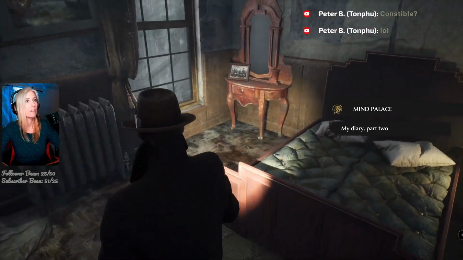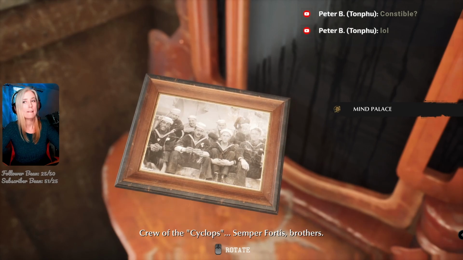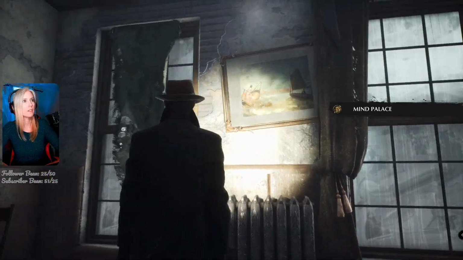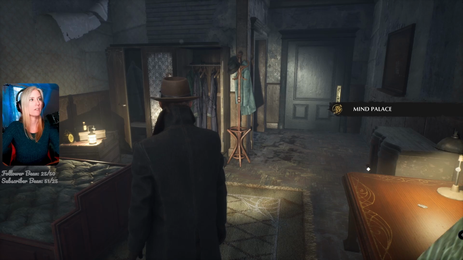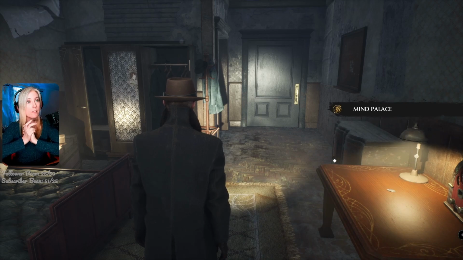Okay. I'm assuming that means we're like in another chapter or something. Crew of the Cyclops. Semper Fortis, brothers. Okay, we have looked at all of the things. Now, I kind of feel bad. We got this hotel, and the guy downstairs gave us a whole list of letters where people were talking about feeling like they were being followed or something like that, and we have not even started looking at those letters.